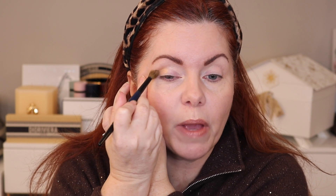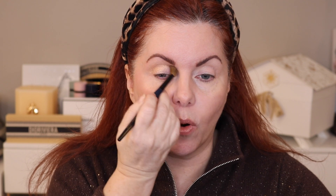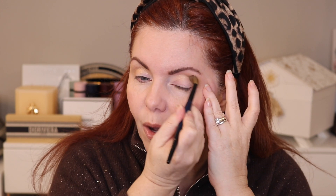Let me pull back my hair so we can see the eye look. Let's go in with this light gold shade. In reference to Hermès versus Prada — I like them both, I don't want to choose. But if I have to: if you like more unique color stories and a pop of color that doesn't necessarily fit with the others, go with the Prada. If you like a more traditional color story with a pop of color that blends within the same family as the other colors, go with the Hermès.